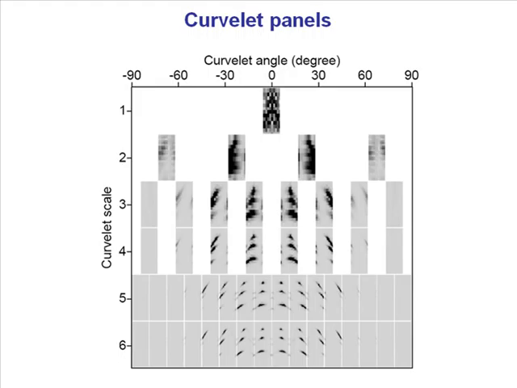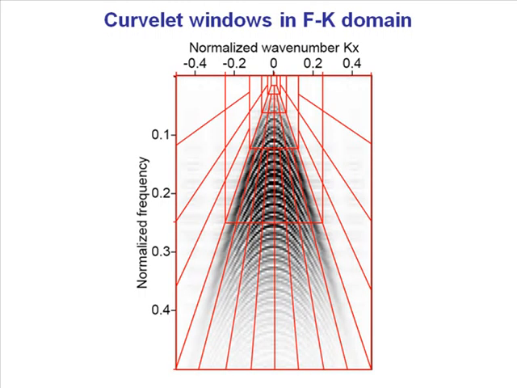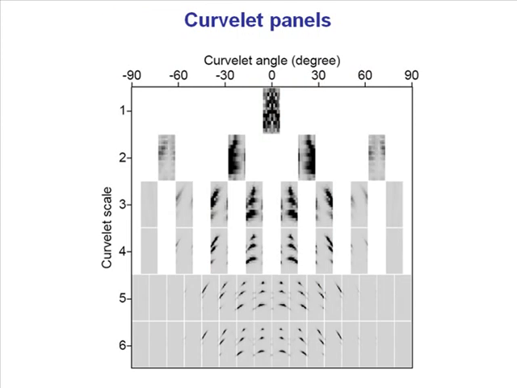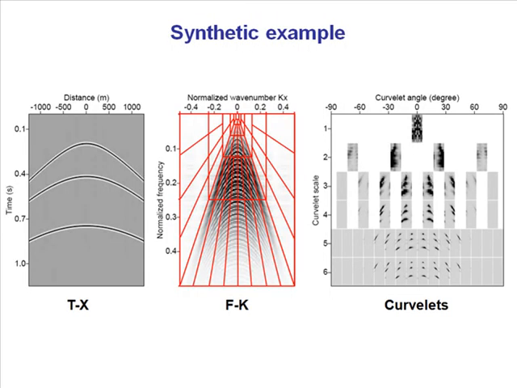If I do the curvelets in this FK tile, you see the data I'm having, events with this slope on this side that I had here. You see the slopes on this side. This is the curvelet panel of my data. All the data that have this slope is going to be in this panel. All the data with this slope is going to be in this panel. When the slopes are small, these are showing the slopes of the events, and these are for different scales. So I put them in these plots, and I can see that my data are decomposed locally based on their dips. This gives a good understanding of this.